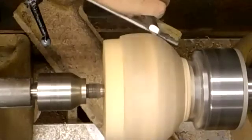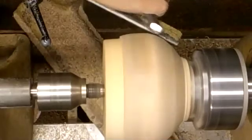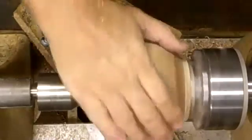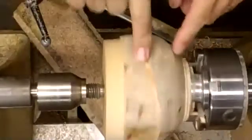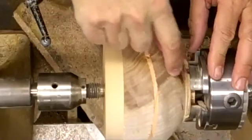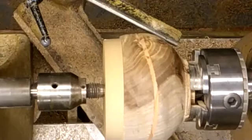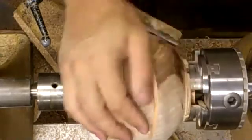My eyes are on the back of the bowl, so I'm seeing the shape. And that should just about be it. So right now they're really hard to find because they're hard to see, so I have to go back here to my reference mark and look down here and look how I've done, and I feel pretty good about that. So we could take some time on that, make sure that we're really doing it carefully. And so now this is going to be your finished surface.